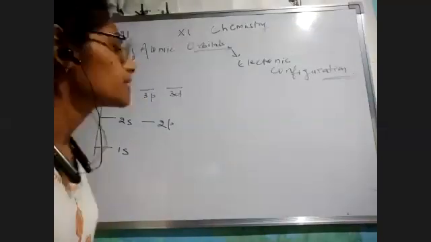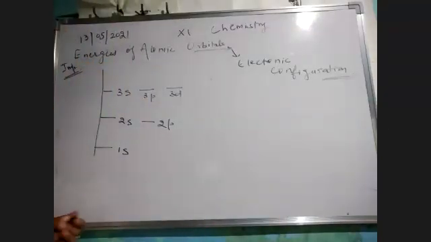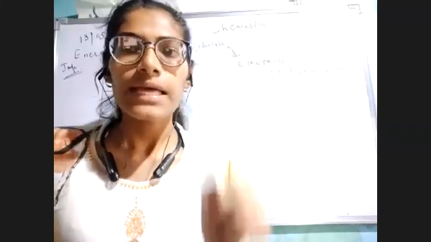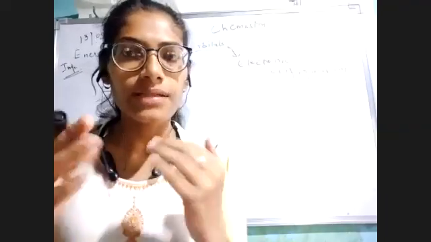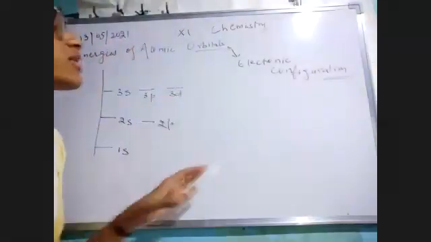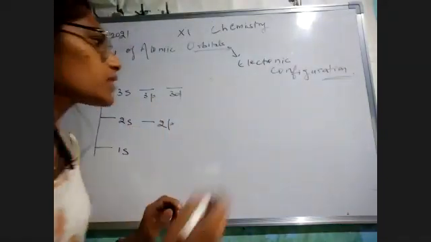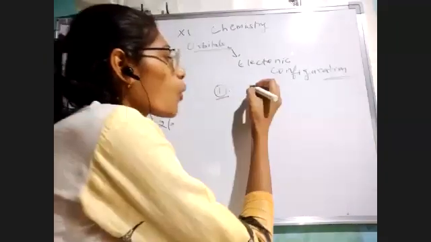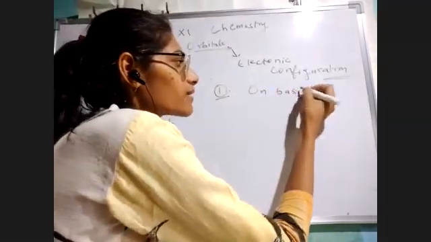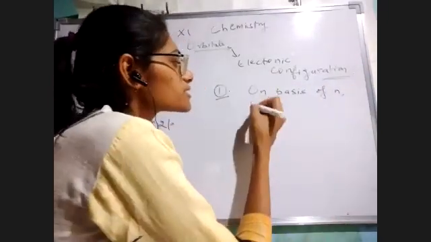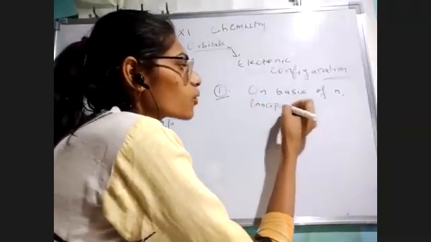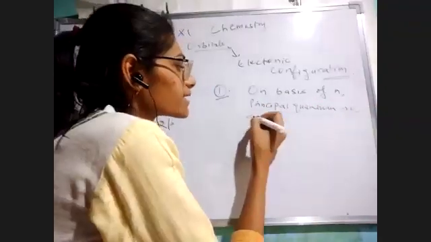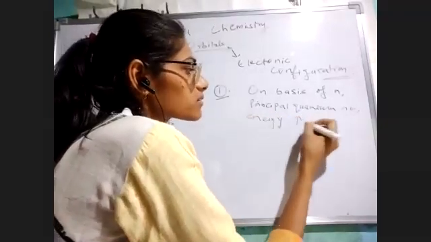So on the basis of energies of atomic orbitals, we would start how we can fill up our electrons. Before beginning that, the energies of atomic orbitals are based on 4 to 5 different rules. Each rule suggests some value, and on the basis of these values we write down the energies of atomic orbitals. The first one is, when we haven't much knowledge, we say only on the basis of n, the principal quantum number, the energy increases.